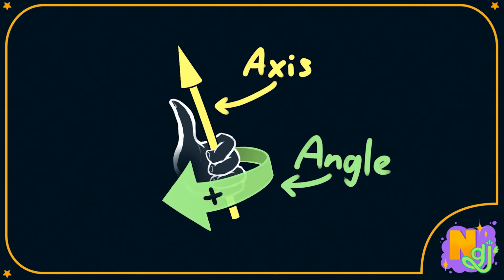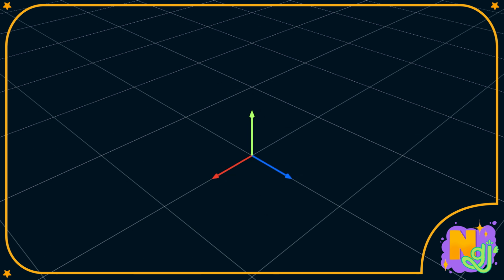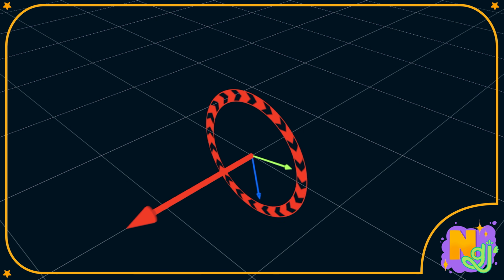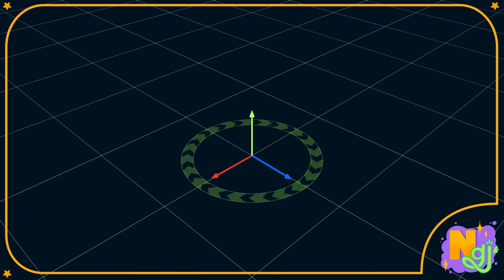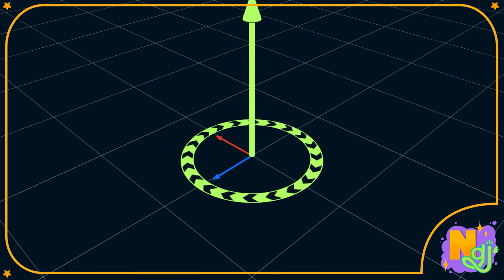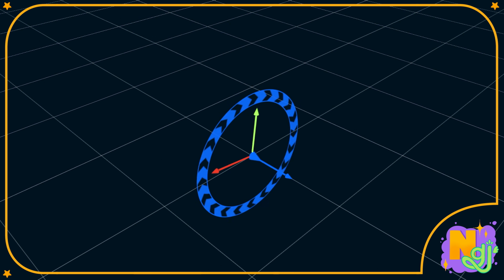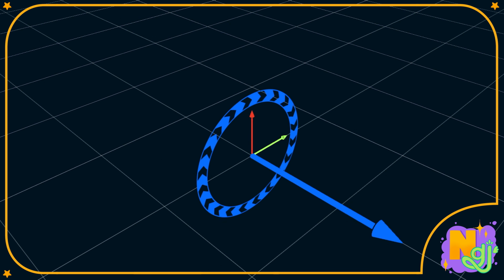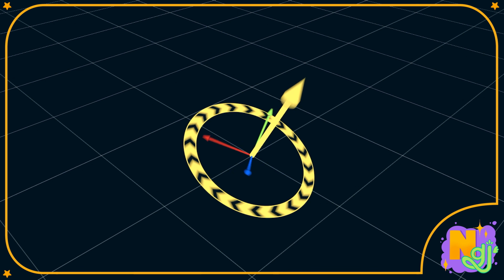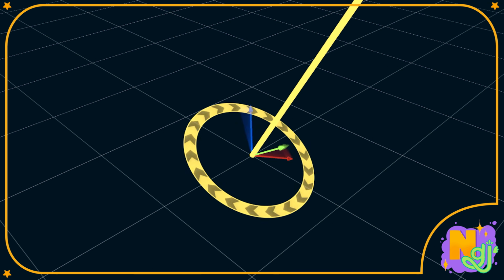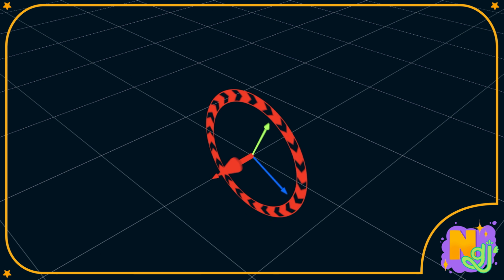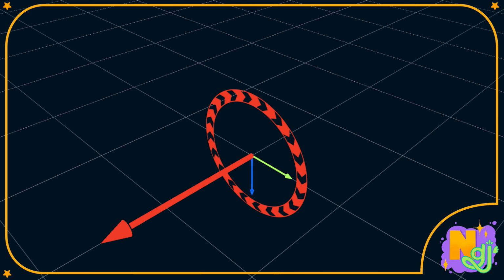But there is an even cooler way to represent this, which is instead of having an axis and an angle, you just multiply the angle by the axis. So the length of the axis determines how much you want to rotate. And so this is kind of like a demonstration of how that works. So the vector in the middle is the rotation vector. And as it grows longer, you rotate the coordinate system more. And you can pick an arbitrary axis for this. Whatever axis you pick, you're going to be able to rotate in that axis. So it doesn't have to be aligned with x, y, and z.